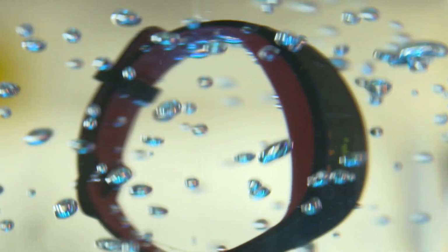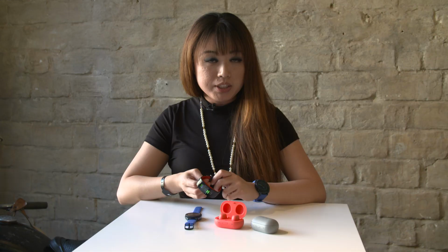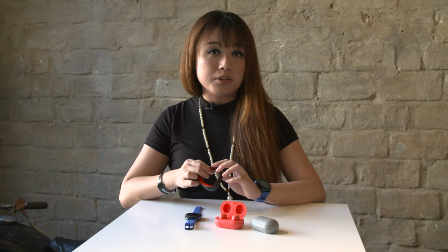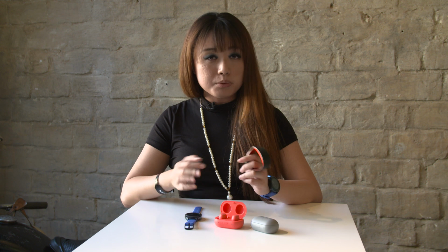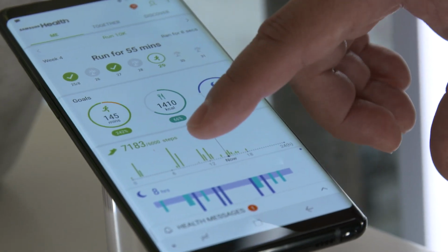Another new feature is the first ever Speedo app for a wearable, now available on Tizen OS. And on the Gear Fit 2 Pro, you can use it to track your laps underwater. It won't track your heart rate underwater though. For that, you'll have to turn to the S Health app. And both the Samsung version as well as Speedo's underwater workout apps will communicate with each other so they can keep track of your performance regardless of which version you've used that day.